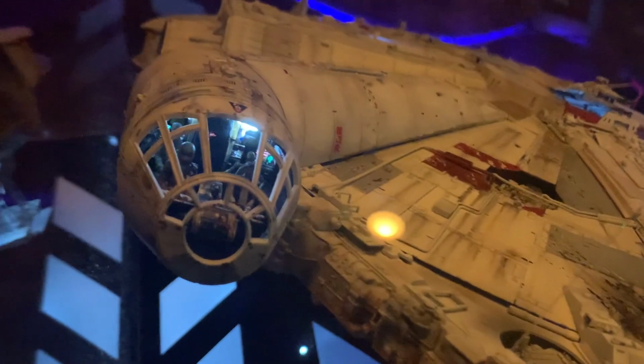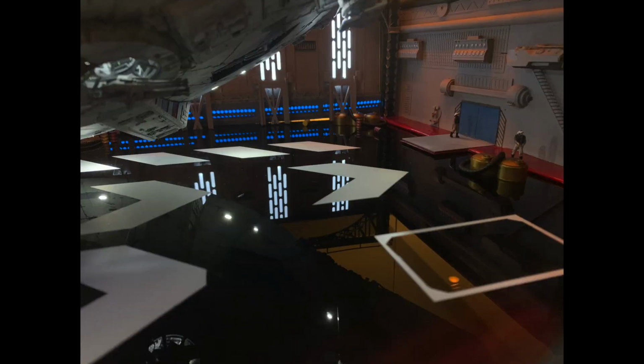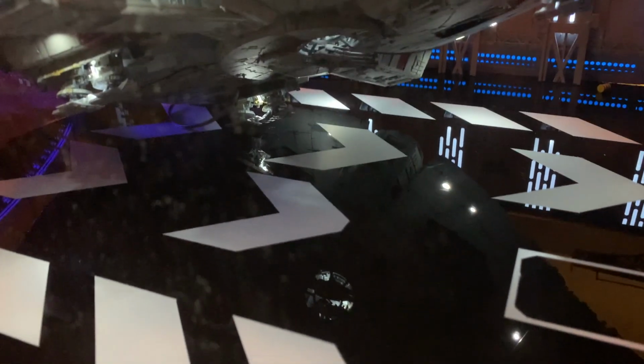I was asked to show you a more detailed cockpit view, so here you go on that one. I ended up putting some transparent paint on that back panel and coloring several sections different, red, green, and yellows. I think that came out quite nice as well for as small as it is. The reflections ended up having a really nice side effect as well, that you can actually see the bottom turret with Miss Leia sitting there, manning the guns there.